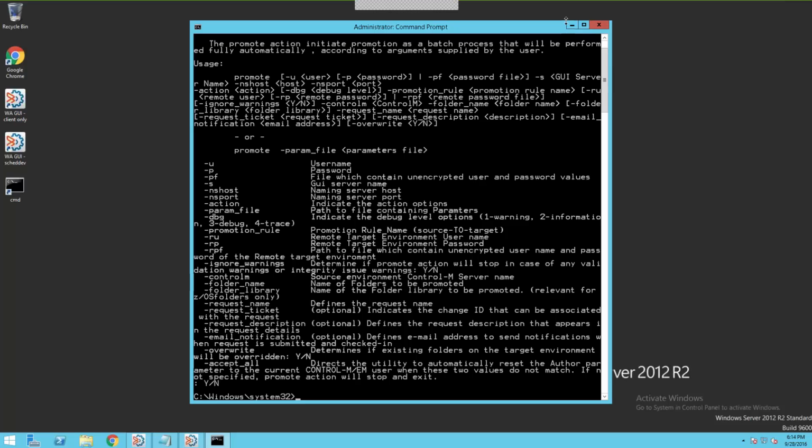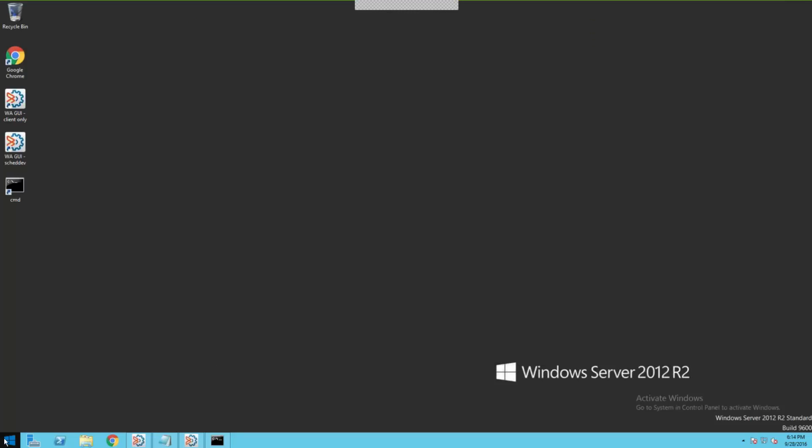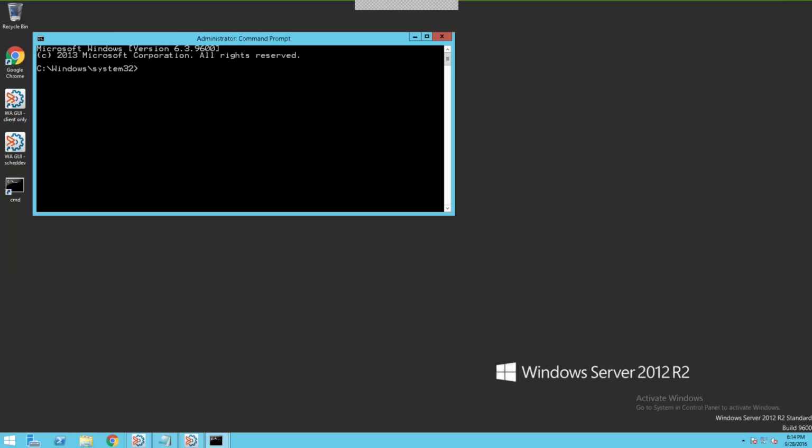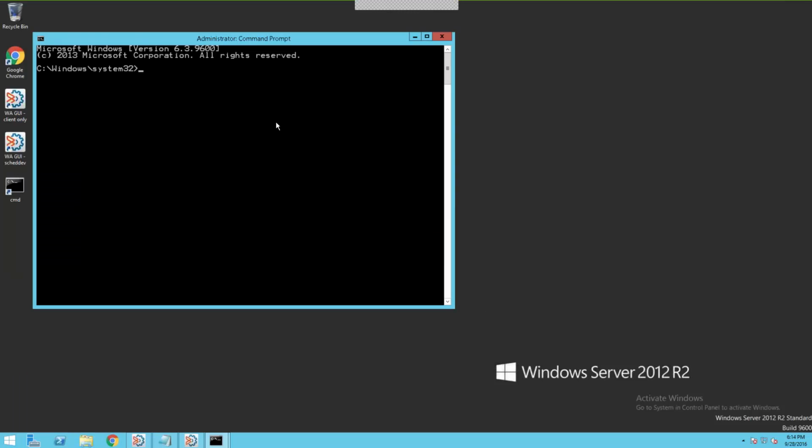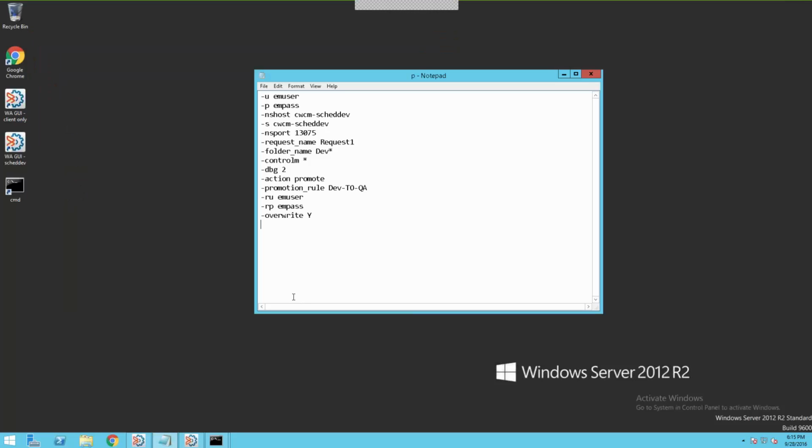So now let me open a different command prompt and let's run this command. We are going to use the param file, the location of the file, and let me show you the file for a minute.